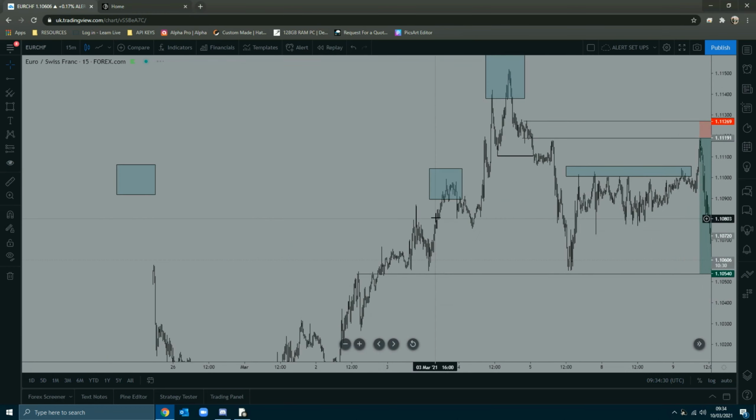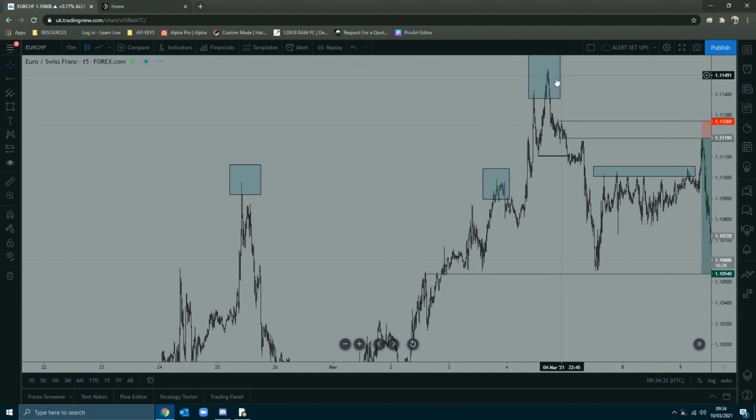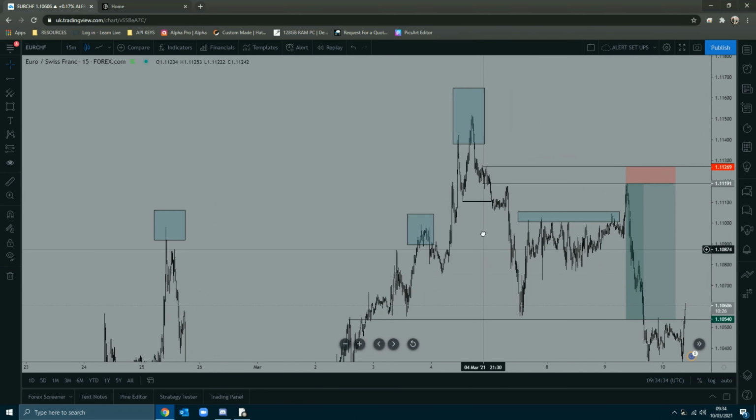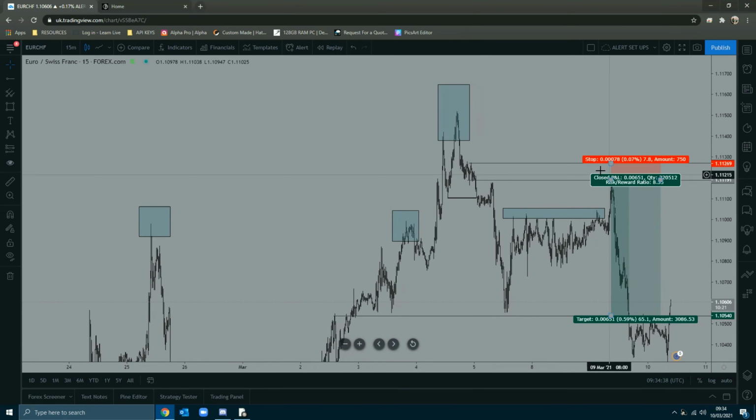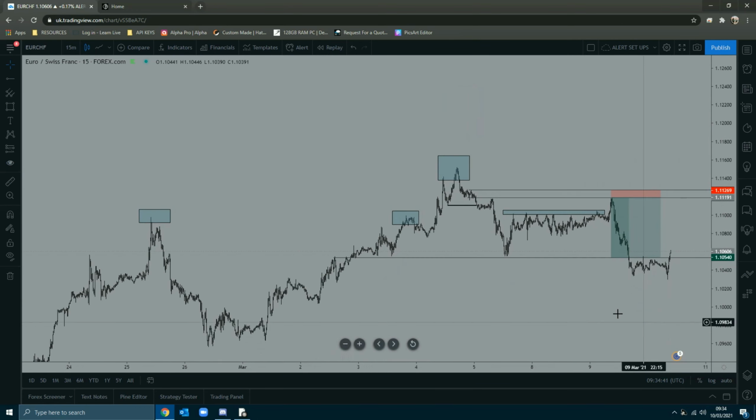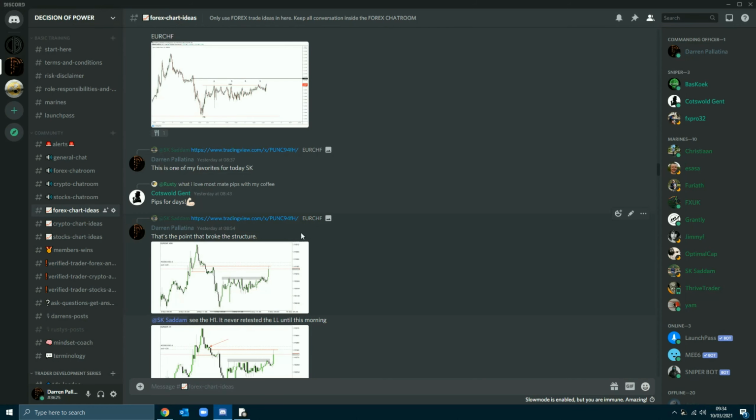So we had the equal highs, stops got run, we had the price rejection, we had the break of structure, and we had a load level before the break of structure, which then gave us our double structure retest. That was at this point here, and we were looking to take it short, and we did just that. As you can see in the group here, we were talking about it before it even played out. The previous day, when the chart wasn't anywhere near this, we were talking in the Q&A session and said this is what we're looking at for tomorrow. So that was the trade we called out the day before.